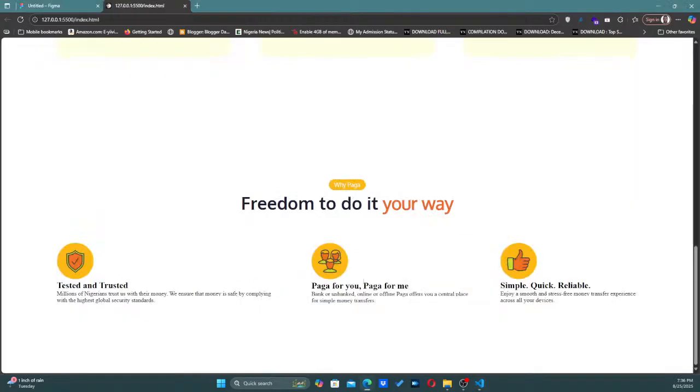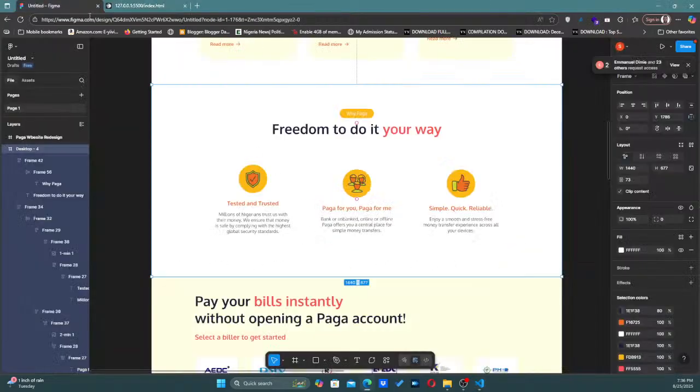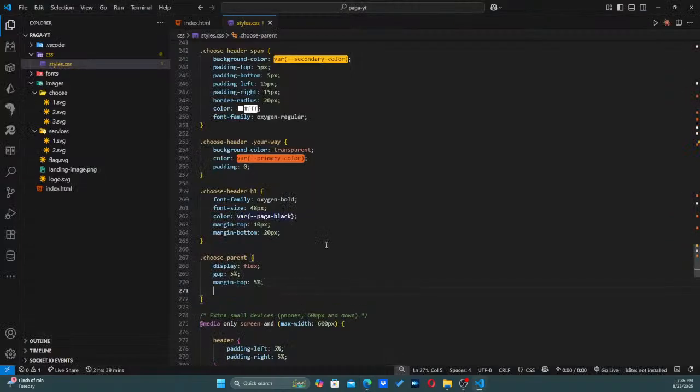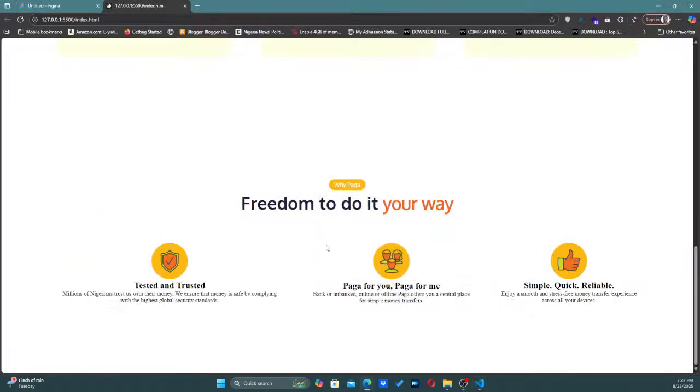Let's see. We're getting somewhere. Let's also say the content should be centered. Text align center. So yes, we have this. You can see it now.